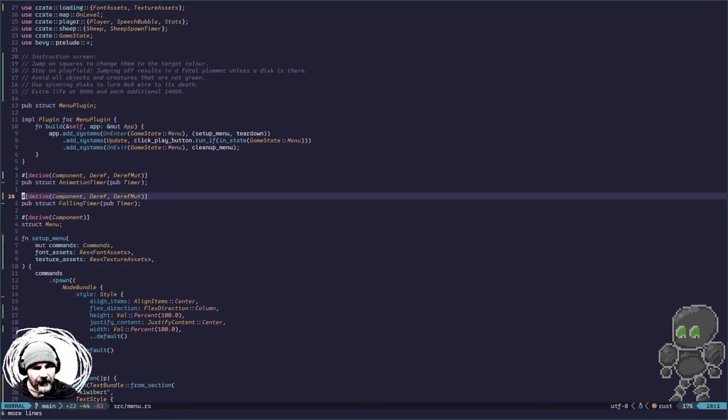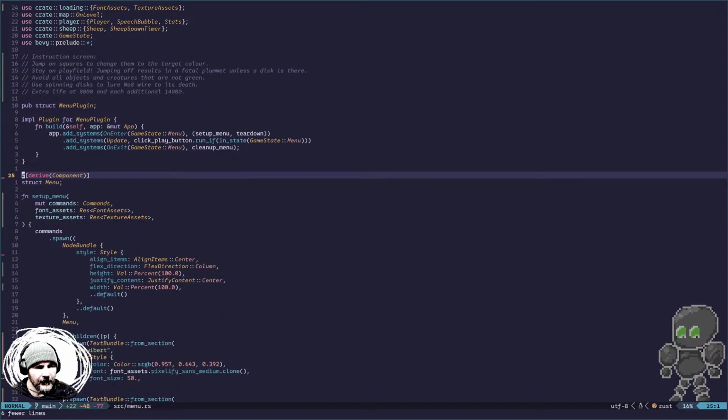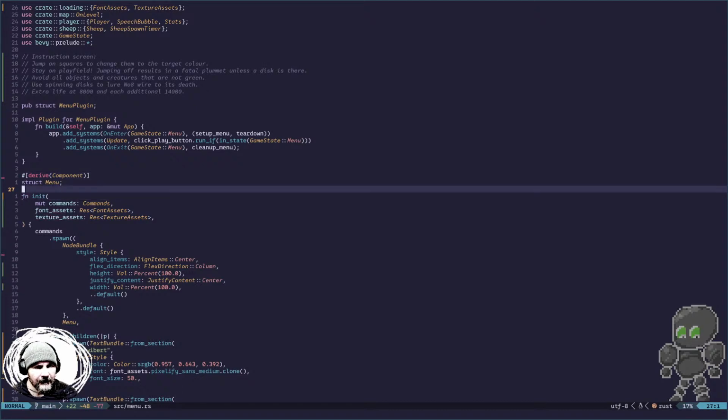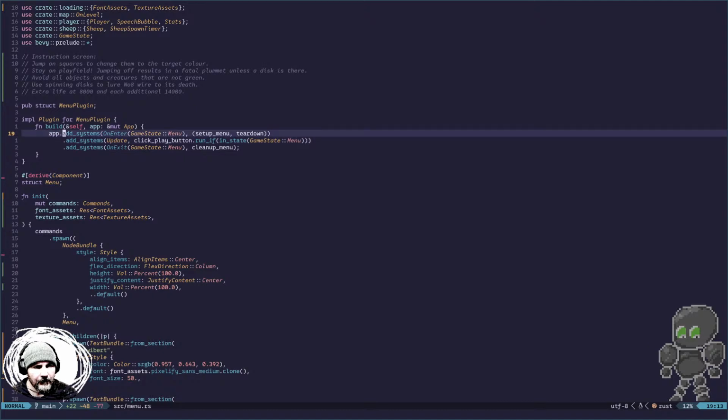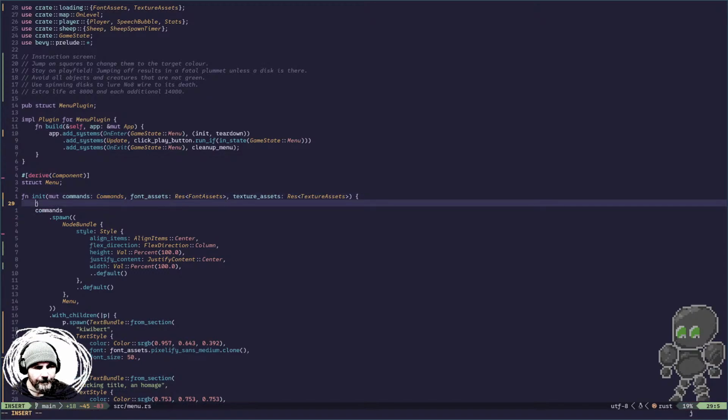So the disk is a texture map, but we also need a movement timer. And then, actually, can't we just import these? We can, they're pub structs. So, perfect. And then in setup menu, which really should be init for consistency with the rest. And then in init, we're going to need to set the timers.